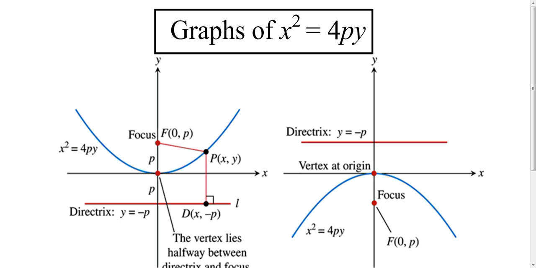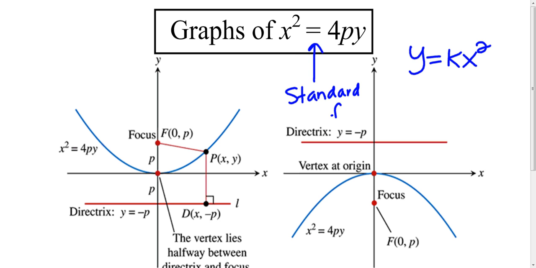So these are up-down parabolas, and they both have equations where your x values are squared. It's your x values that are squared, not your y values. You are used to seeing them in this kind of format right here. Okay, now it's just a little bit different. This is what is called standard form.